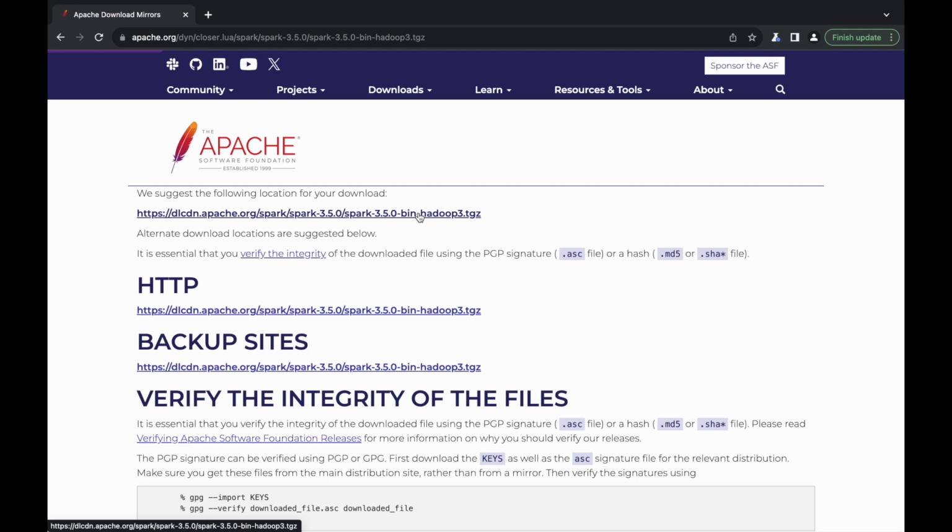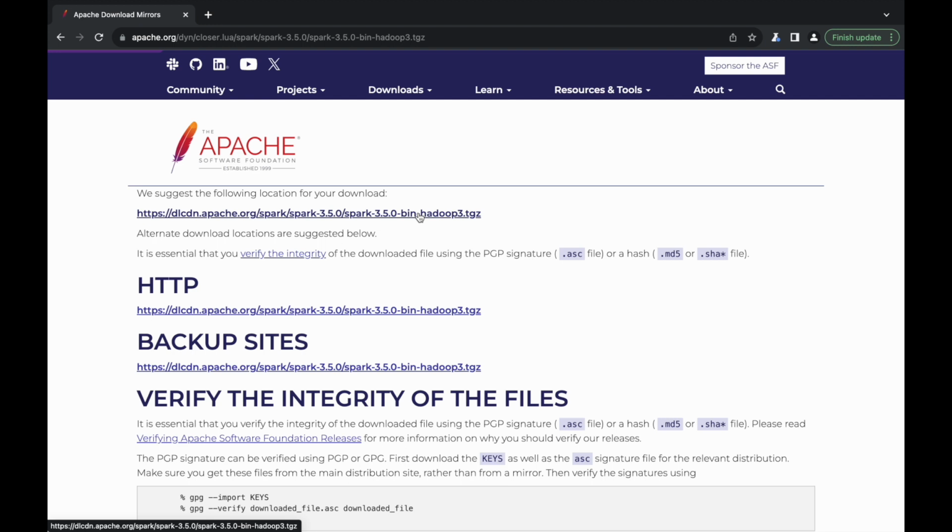So the thing here is that if you are installing Spark on your local machine, then you're good to go. You will find the Spark zipped file in the download folder. However, if you want to install it on a remote machine, then this is not the best way. So let's see how we can sort this out.